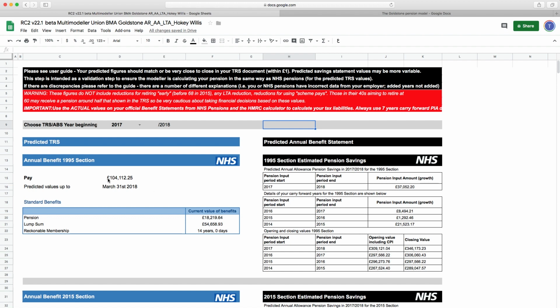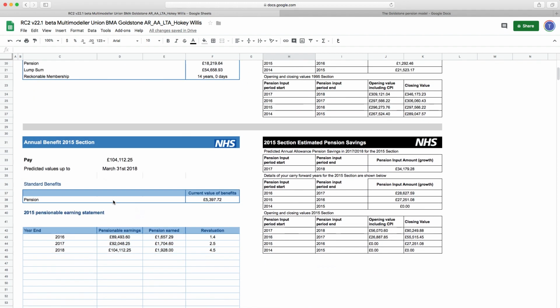But nonetheless, this value for pay should be your 17/18 pay, and then this should translate into values for your pension, for your lump sum, and your reckonable membership again should be exact for years and days. So on the left hand side, on the top, this was the legacy pension section, which would be the 1995 or 2008 section. And then if you scroll down, you've got exactly the same thing for the 2015 pension.